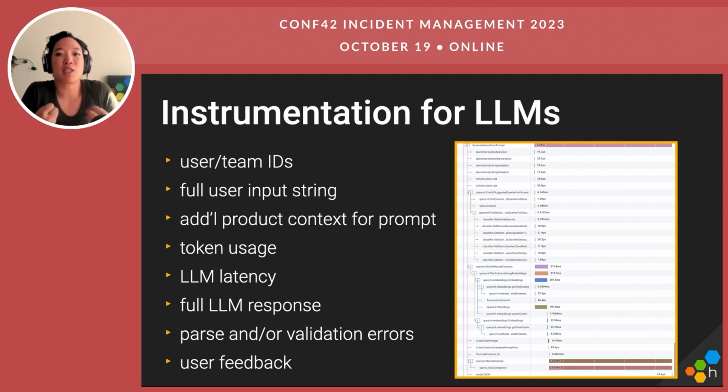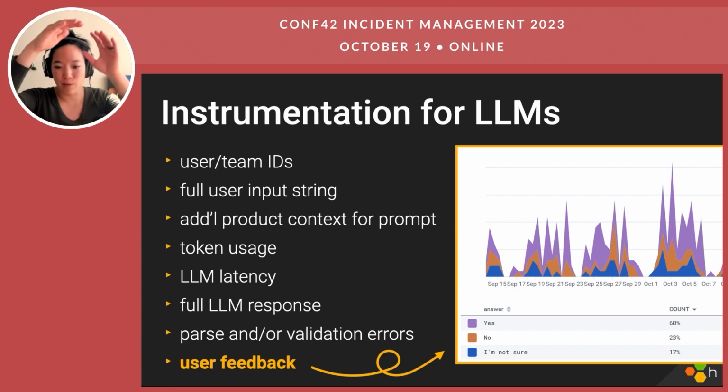You want to capture as much as you can about what your users are doing in your system in a format that lets you view overarching performance and then also debug any individual transaction. Over here on the right is actually a screenshot of a real trace that we have for how we are building up a request to our LLM provider. This goes from user click through the dynamic prompt building to the actual LLM request, response parsing, response validation, and the query execution in our product.